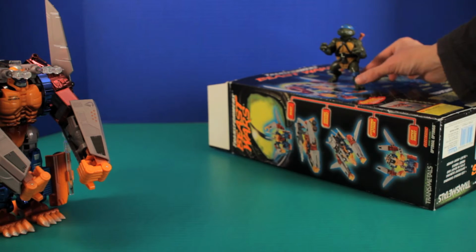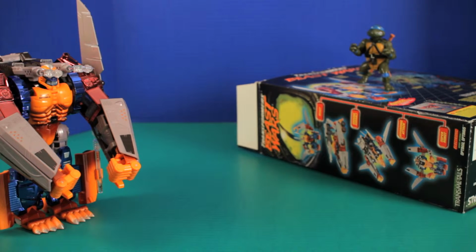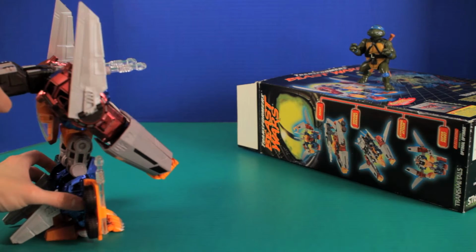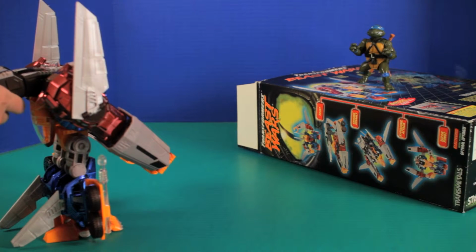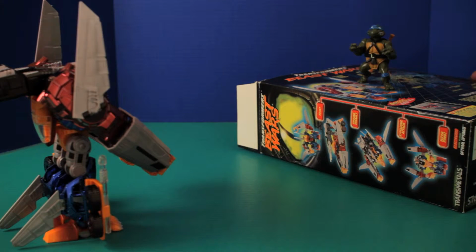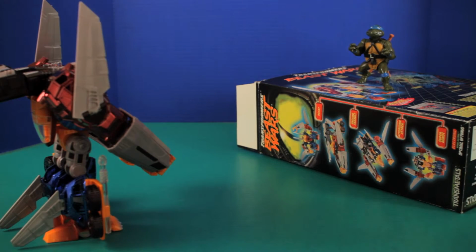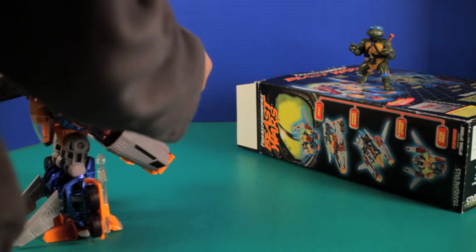Let's have some target practice. They all have Leonardo as a volunteer. Alright, let's try this out. See if the missiles still work. Let me get ready. Alright, here we go. You just pull on the back. And get ready. Oh, I missed! No! Hold on, let me go get the missiles. Let me just straighten this out a little bit. All right, let's do this again. Put them back in here.